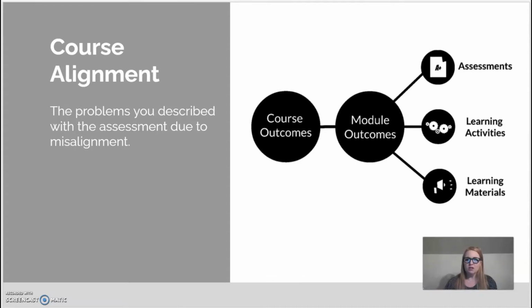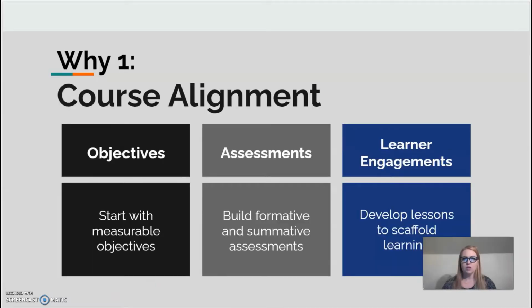So as instructors, we have to be very critical about the resources we select and the assessments that we're using. We have to remember that every resource and assignment that we give to our students must be tightly aligned to the objectives. It's really not fair for the learner to spend course time using materials or completing a project that doesn't align to our objectives. So our first why for having an assessment plan is exactly that, course alignment.